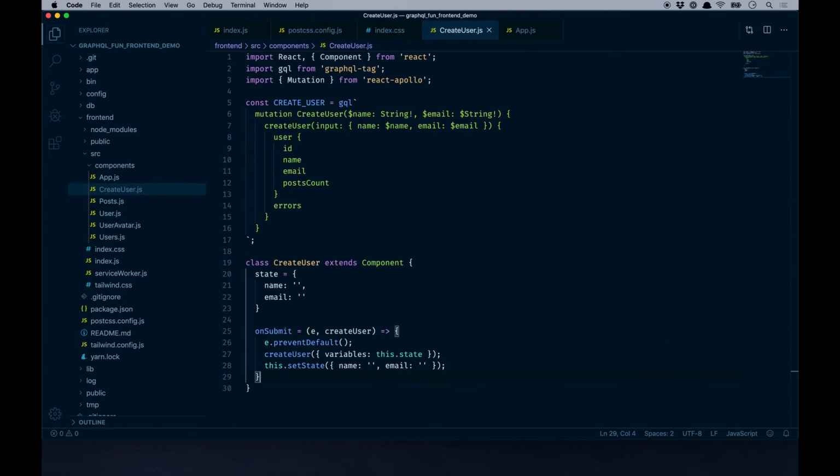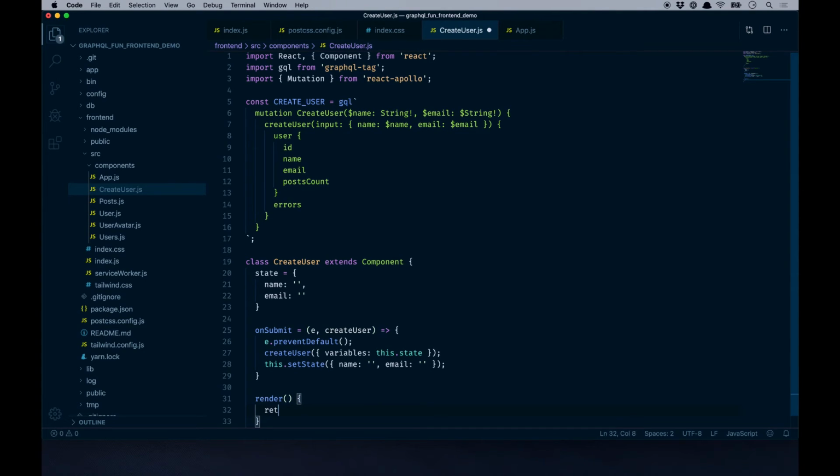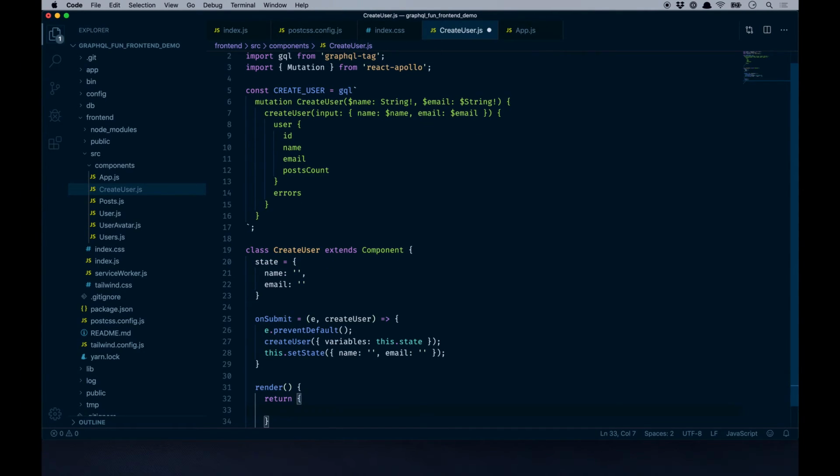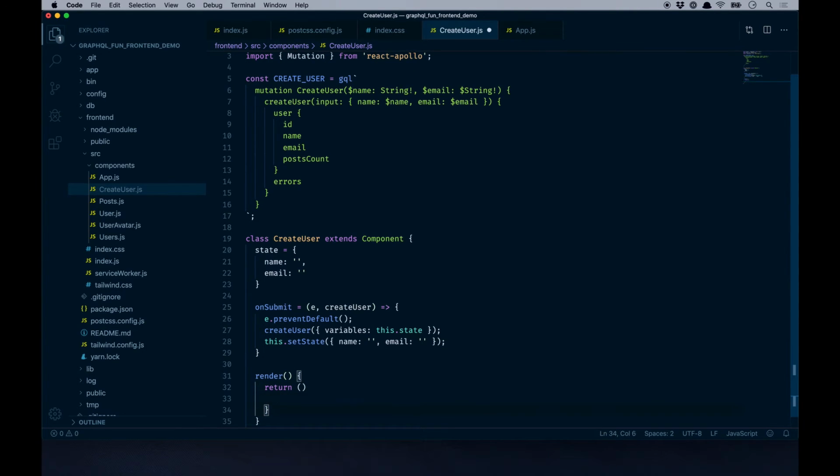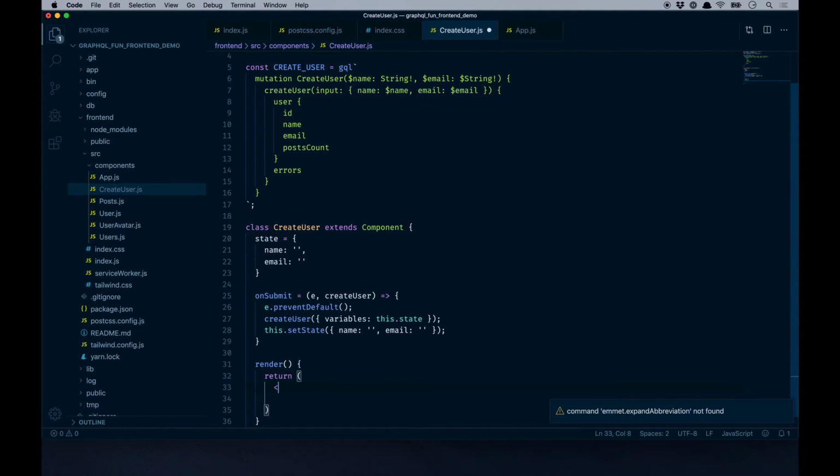Okay, so that's the actual method we'll call coming up, and then we'll have a render method and a return statement that I always do brackets on. That should be parentheses. Return a mutation, and we'll end at this just so it's easier to see. Mutation equals passing that variable we made that has the whole mutation query.